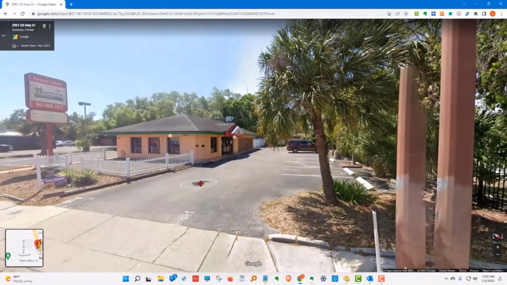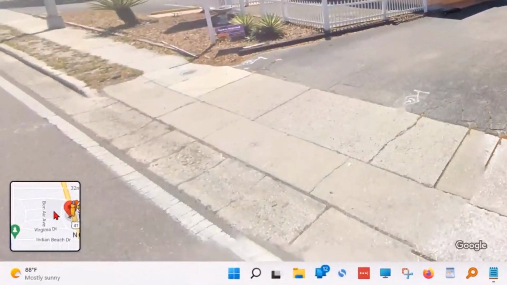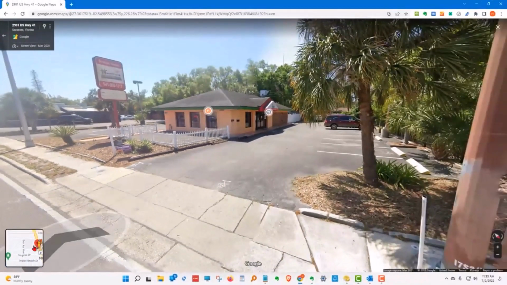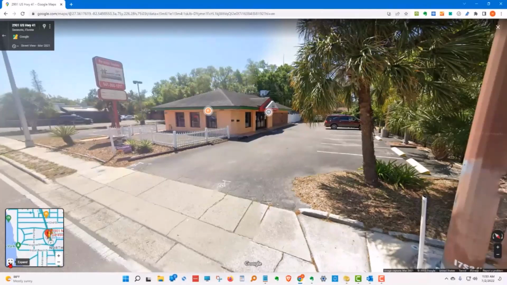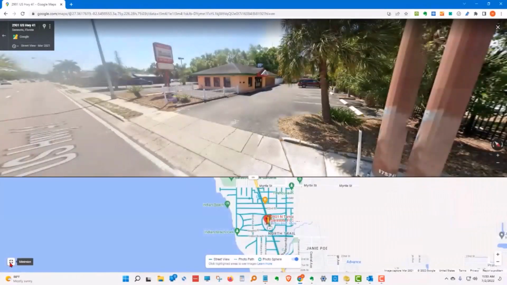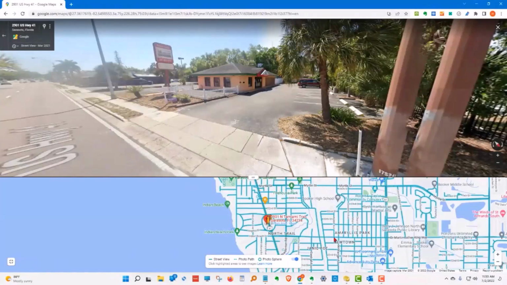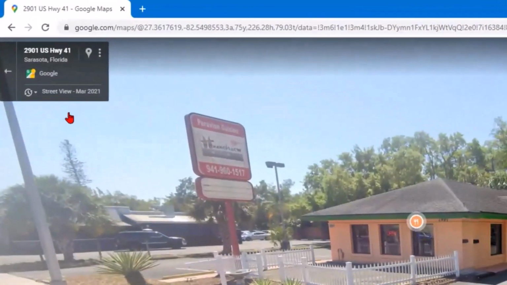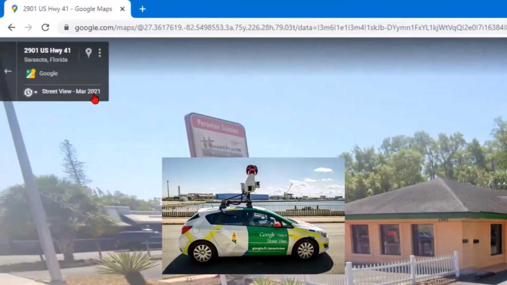It's a Peruvian restaurant. Now there's several things we can do here. One is we have down here the streets, and this is the street view. So if we want to see a larger version of this, we can expand this. And we can see the streets and where we're at, so we can move around to a different location if we want, and we can minimize that. Now if you'll look up here on the top left, you'll see it shows the address, and it shows something called Street View, and it says March 2021. That's when this picture was taken by the vehicle that Google sends around.